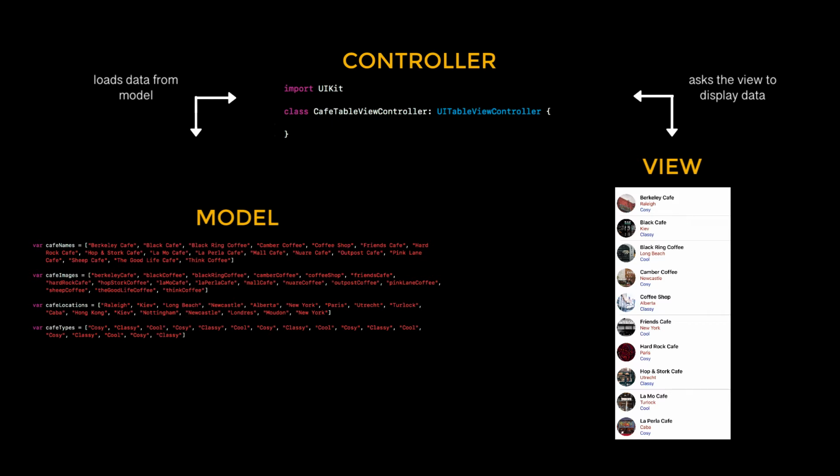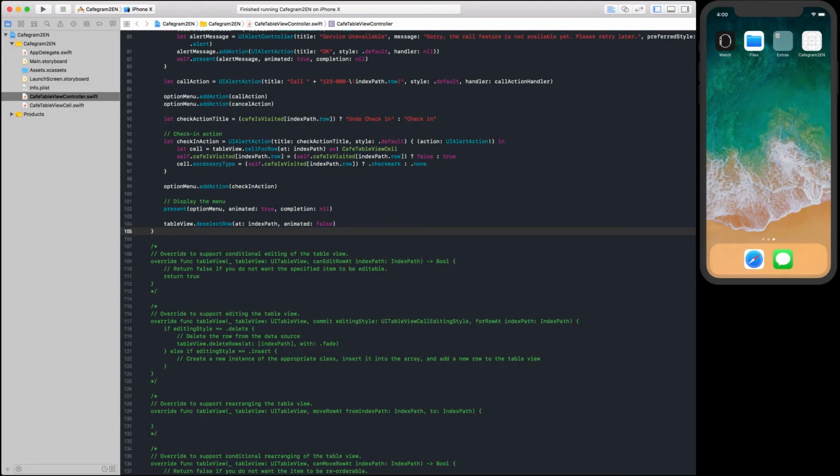We'll continue to develop the Cafegram app, so you can fire up Xcode and open this project again. In iOS apps, users normally swipe horizontally across a table row to reveal the delete button. Earlier, we have adopted the UI table view data source protocol, so you will find a method called commit for row at. This is the method that handles the deletion and insertion of a specific row. Okay?